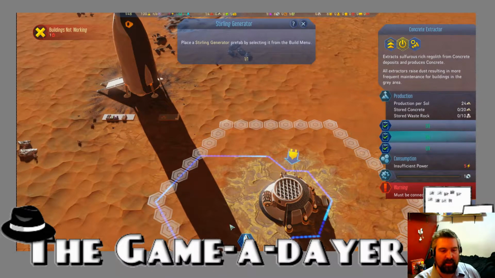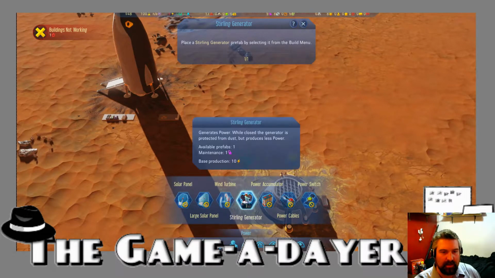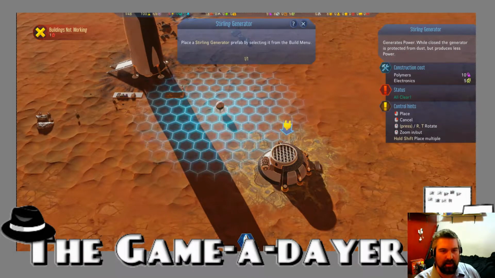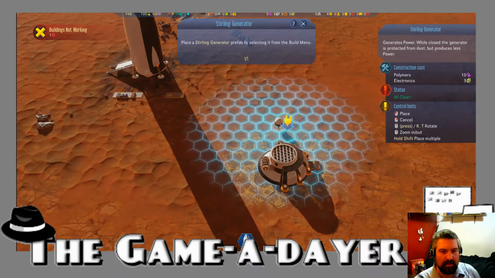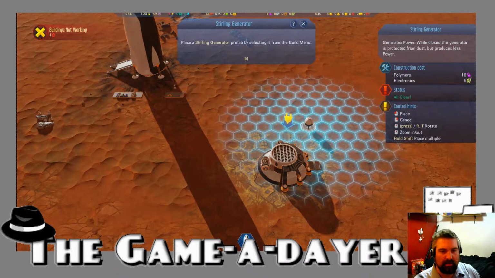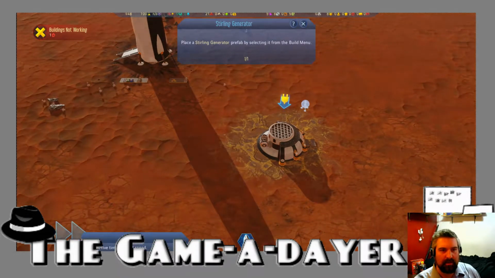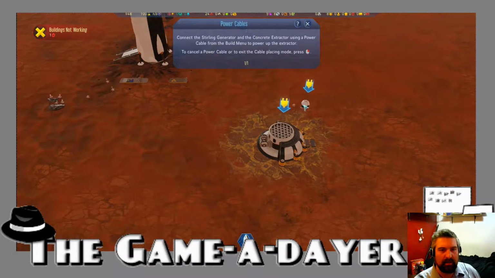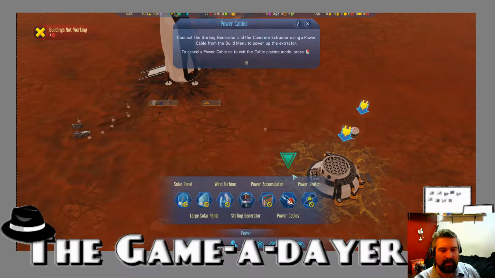Should have been able to turn that around, no? Alright. So I need Stirling generator. It needs to be like here, I guess. Connect the Stirling generator and the concrete extractor using a power cable from the build menu to power up the extractor. Power cable.